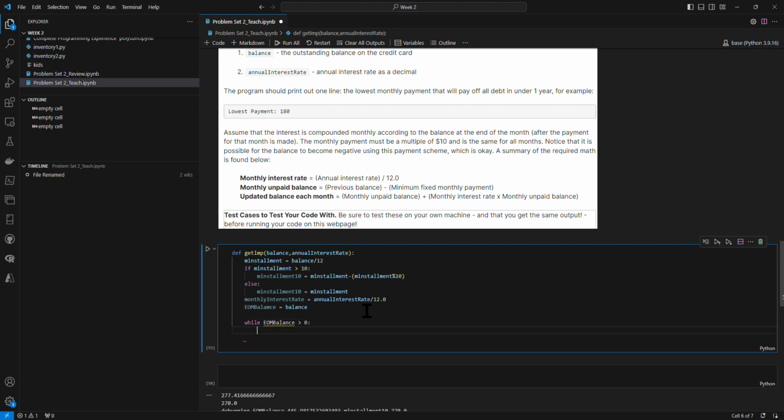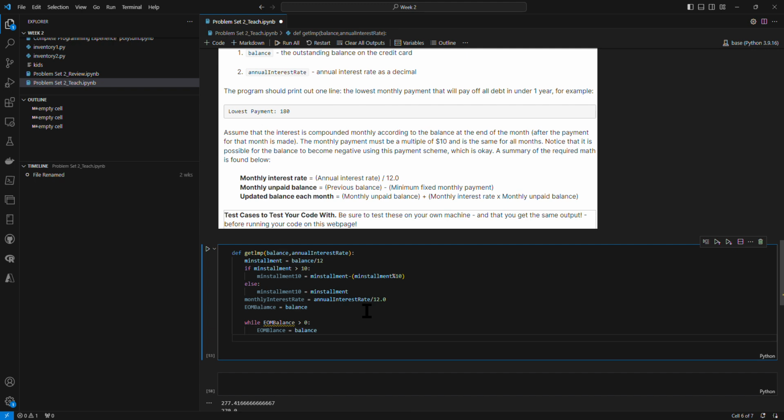Now let's get started to find a balance. We can hunt the balance. What do you think we should do first? Well, let's start with assigning the EOM balance again. Why do we do this? Because for every loop, for every iteration, we need to reassign EOM balance to balance, because balance will be reduced as we iterate through the months. And in the next try, we have to bring back EOM balance to the balance. That's why we'll do this reassignment.